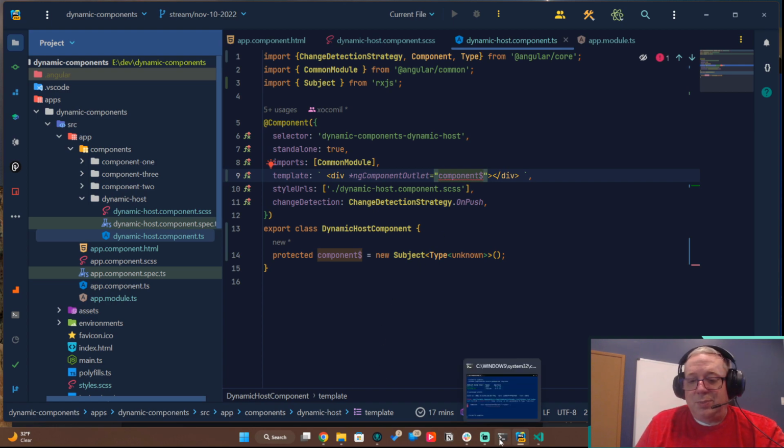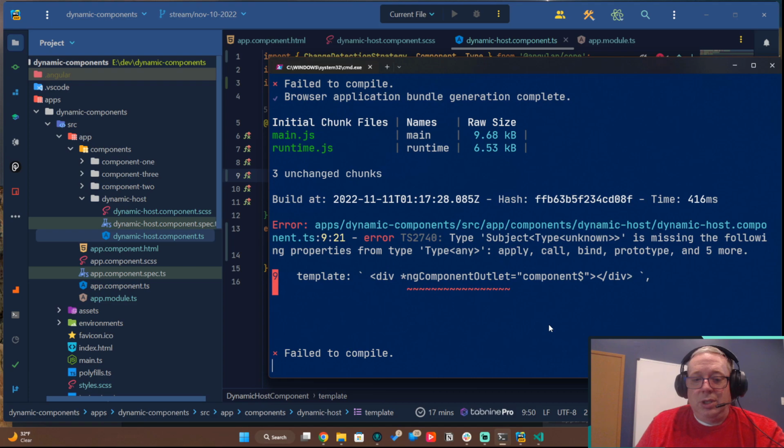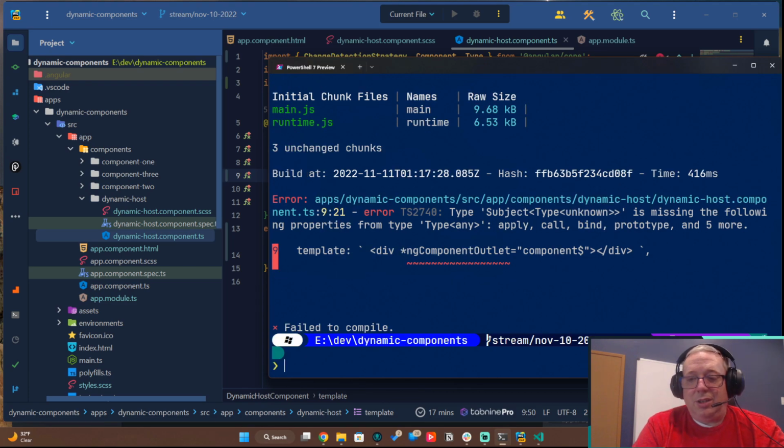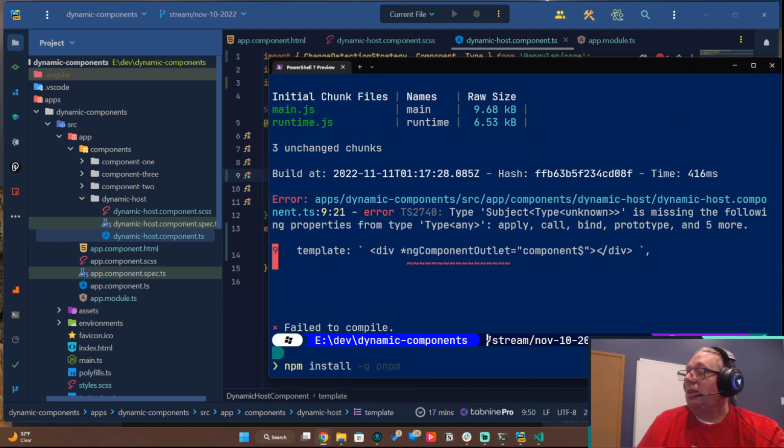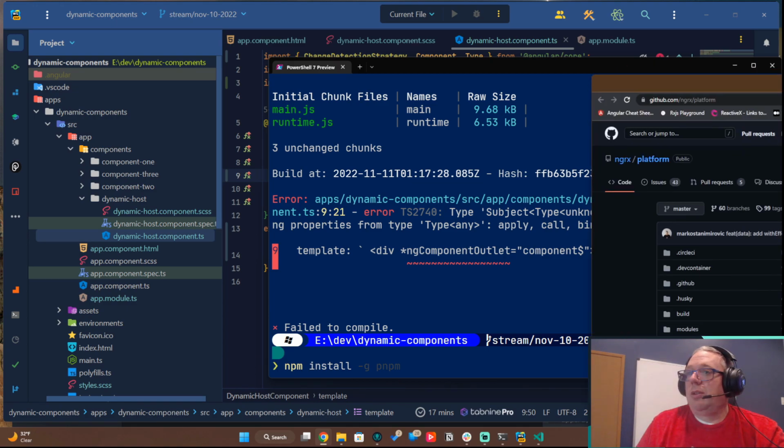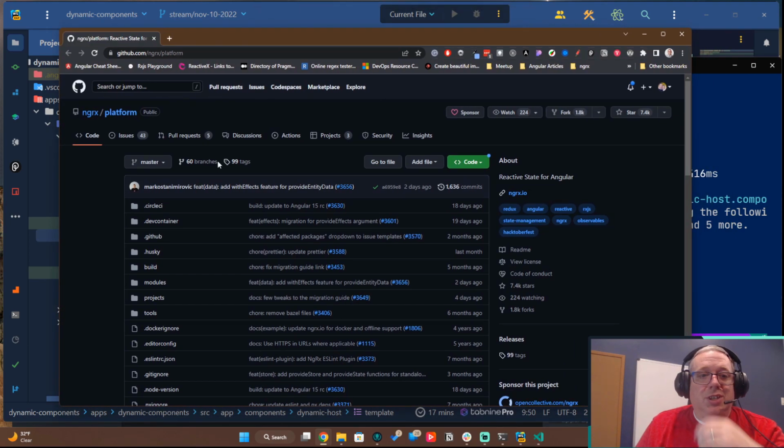I like the ngrx push pipe, so we're going to break out of here and we're going to do npm install, and we are going to add the, let me make sure I add the right thing. So if we grab ngrx component, let me bring this over so you guys can see it.